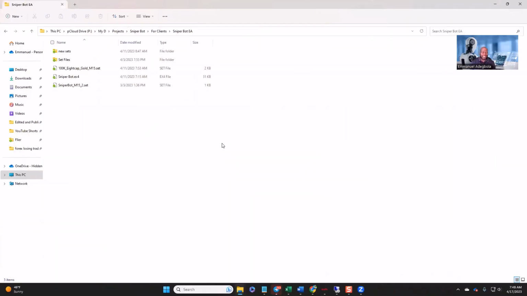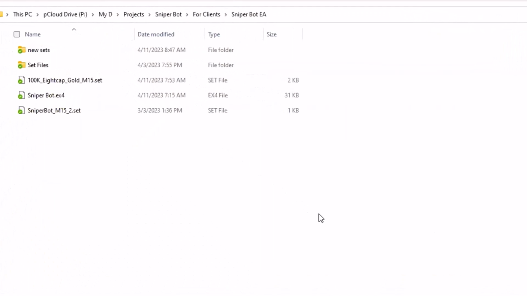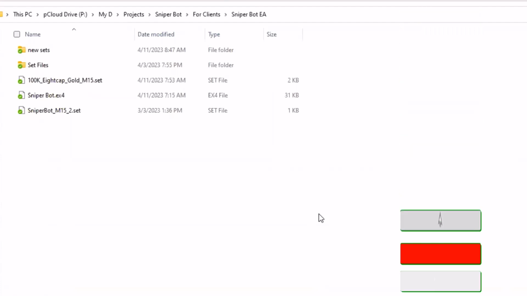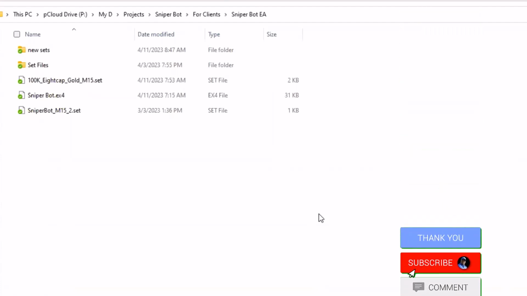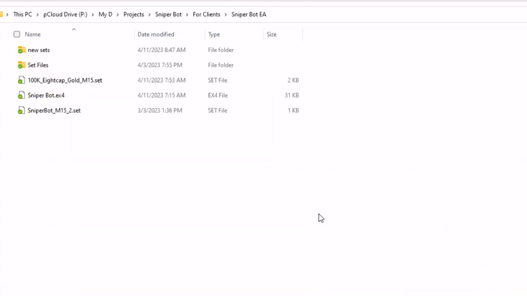So, all right, as I said, I'm going to be using SniperBot to install. Now, for you to install an Expert Advisor, it is recommended that you use a VPS. A VPS is a virtual private server, okay? It's like a remote computer away from your home. This is my home office. I have about 5-6 computers here. I live in the United States, but at the same time, I still prefer to use a VPS for any robot because it just makes sense. Number one, the latency. Number two, the speed. Number three, the processor, and so many other factors.